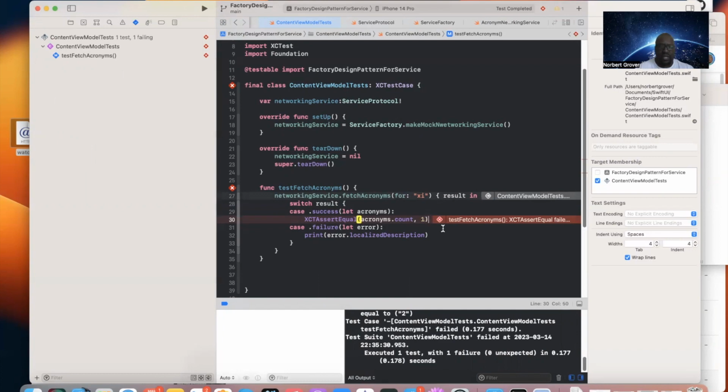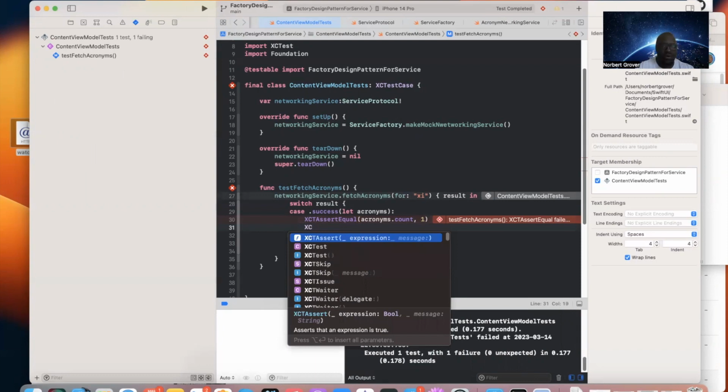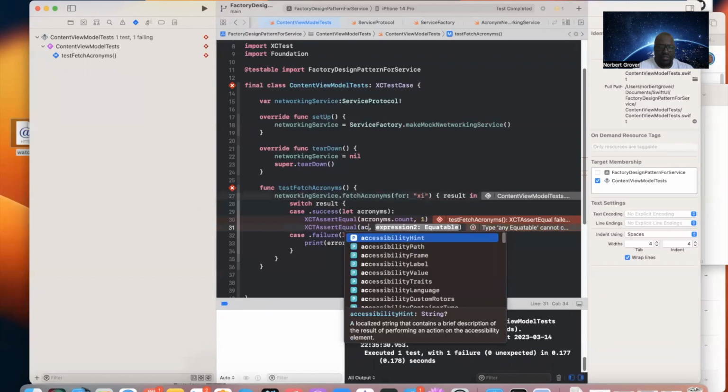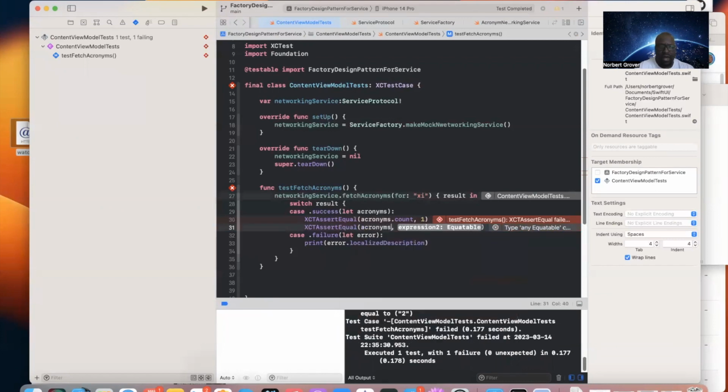Okay. The one item in the array, and the item, let's see, XCTAssertEqual, right? Acronyms, ACR acronyms, 0.SF is equal to capital X, capital M. And that should be the first item in our array.